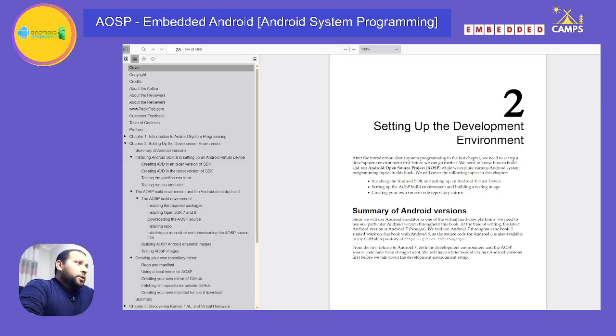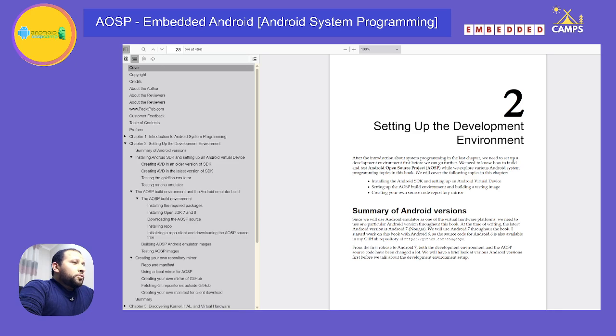So the main goal here is to install the Android SDK and set up an Android virtual device, AVD, so you can create one from scratch. You can also emulate Android hardware on your machine with the AVD.